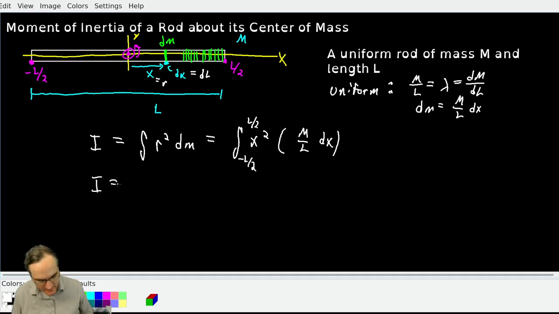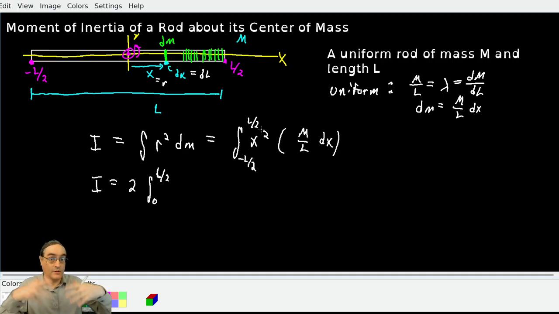That can be simplified because it's a symmetric integral. You can rewrite that integral as 2 times the integral from 0 to L over 2. Be careful because you can't always do this. We can do it in this case because we're integrating a square. It's going to end up having the minus cubed, so we'll have a minus minus when we go to subtract, so the two things will end up adding up. If you had just an x and you were integrating it like we did for center of mass, maybe you don't want to think about this.